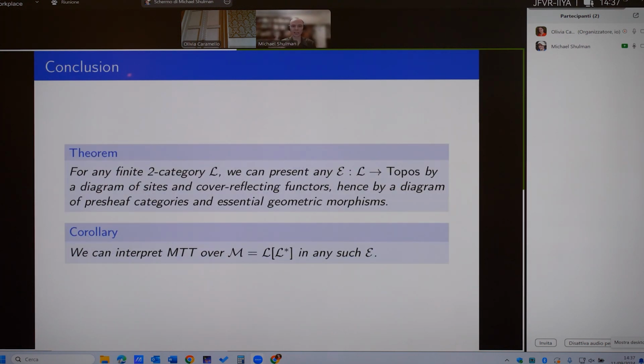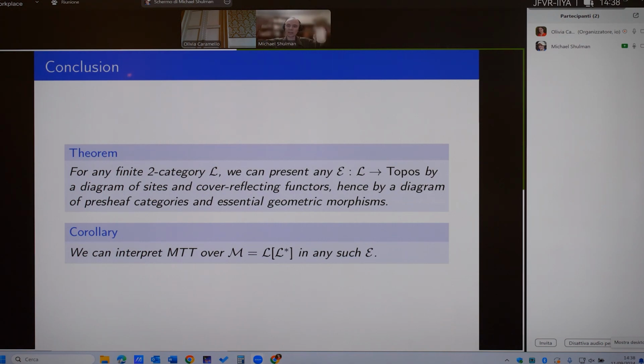So the conclusion is, if I have a finite diagram of toposes and geometric morphisms, then I can present it by a diagram of sites and cover reflecting functors, which are actually left adjoints. They have right adjoints, which are cover preserving. And then what I can do is take presheaves on that, and I get a diagram of essential geometric morphisms between presheaves.